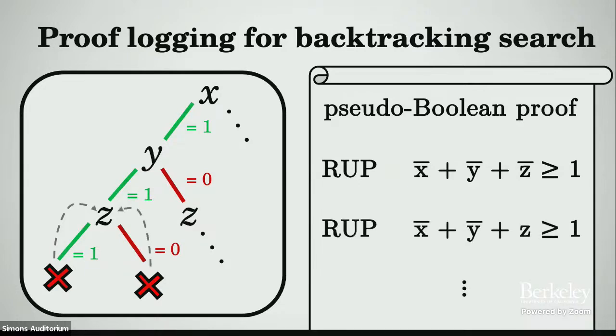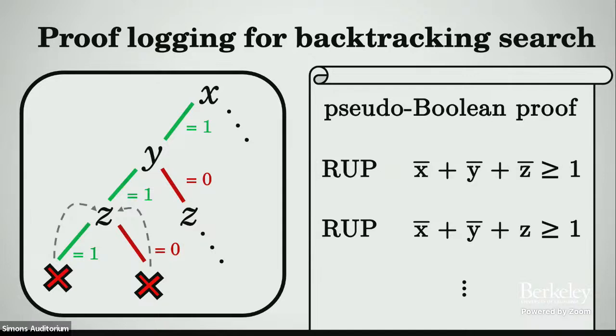And we continue to do this for every single backtrack until eventually we're going to backtrack from the first variable that we decided to branch on. And we're going to have eliminated both values. We're going to say it can't be 1, it can't be 0. And so the problem as a whole is unsatisfiable. And that gives us a complete proof of the procedure, providing we log all of these reverse unit propagation steps in the same order that we solve them in our backtracking algorithm.